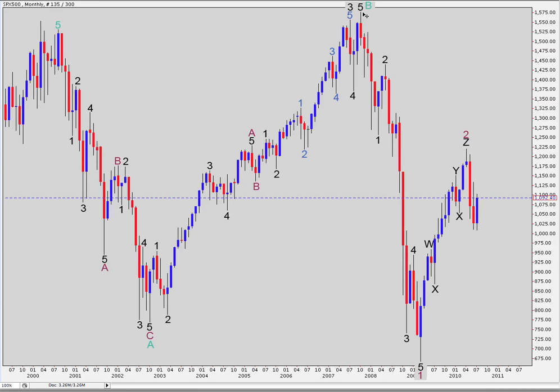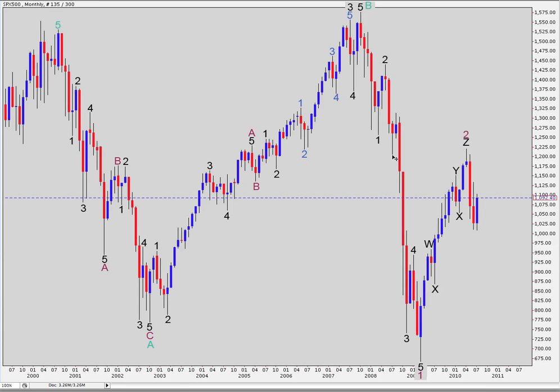This cycle degree C wave is going to subdivide into a 5-wave structure. It's the only option for a C wave, and it looks like it's most likely to be an impulse. It has to be an impulse because wave 1 at primary degree subdivided into a 5-wave structure, and an ending diagonal, which is the only other option for the C wave, requires each and every wave to subdivide into a zigzag, and this is obviously not the case with this downwards movement. This is obviously a 5.